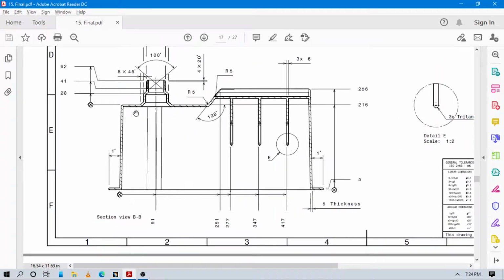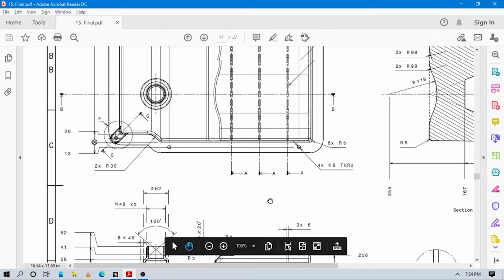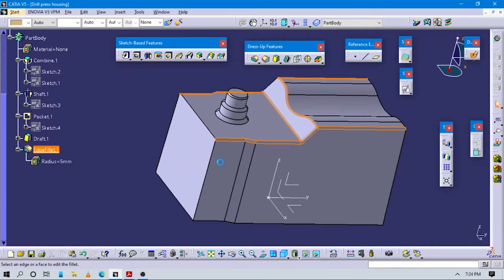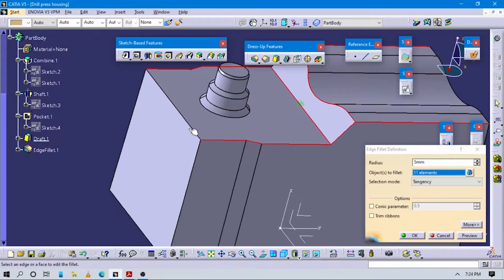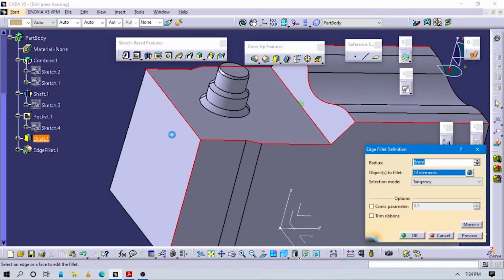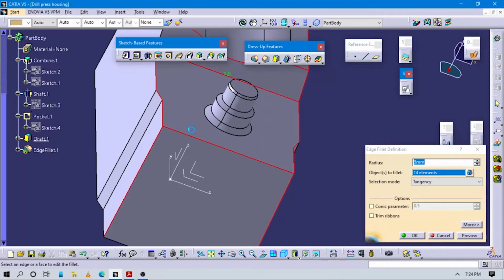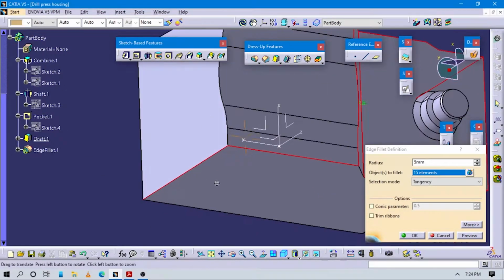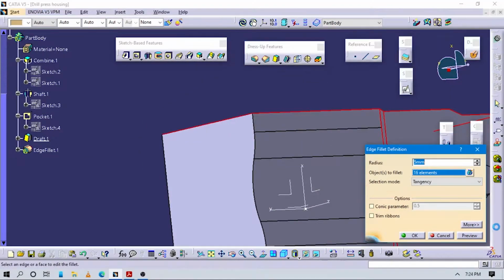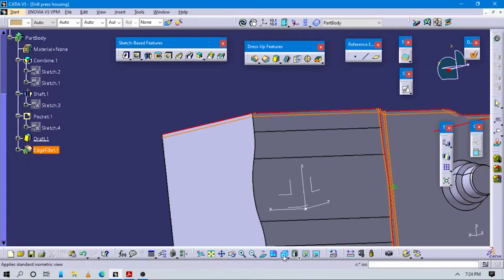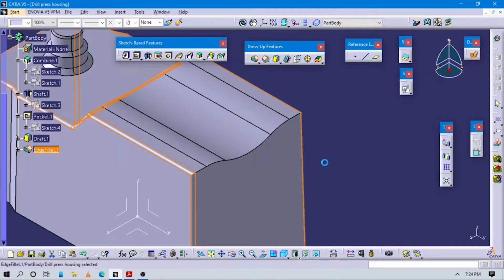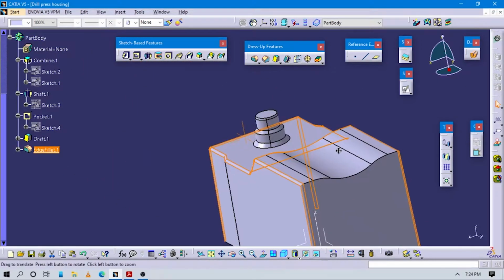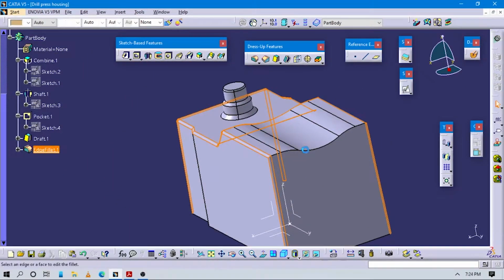Now I can see here also a fillet we have to give. The value for this is again the same, so select again this edge, give this space, all these lines also, and select this also, and this also, and make it below here. And now you can see all the edges are filleted. And one we have missed here.